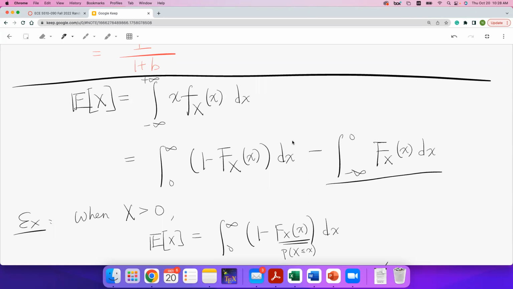And I think next time we will talk about conditional expectation, which is very similar. It's basically based on replacing this PDF or CDF, replacing everything by conditional PDF or conditional CDFs. Okay. So everything is now conditioned on another event. And that should be very similar to what we have discussed here.